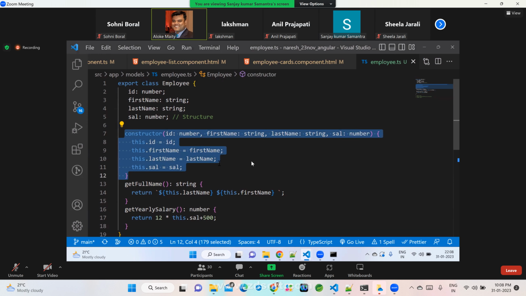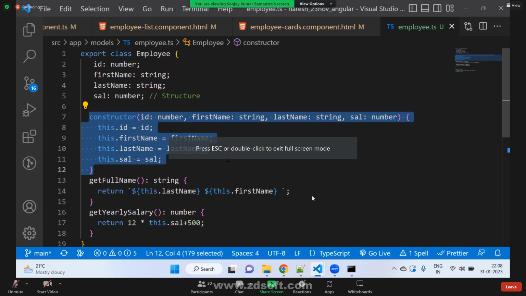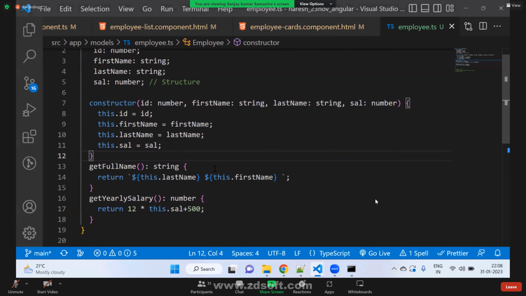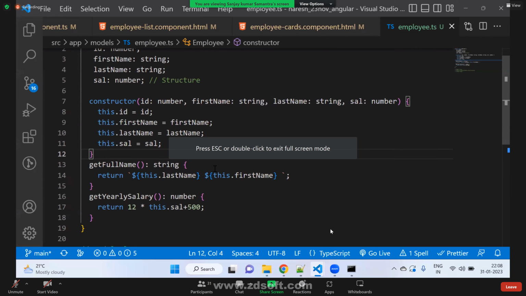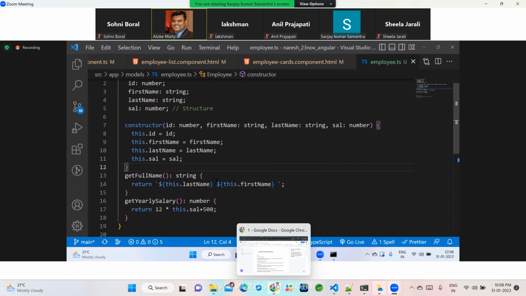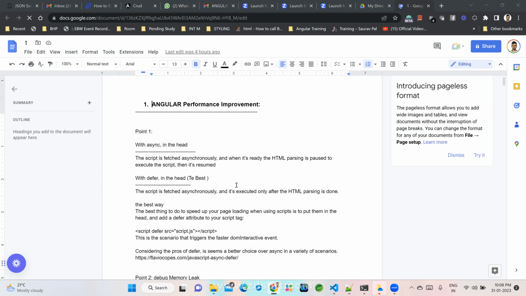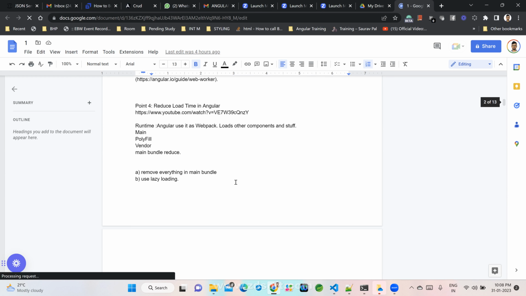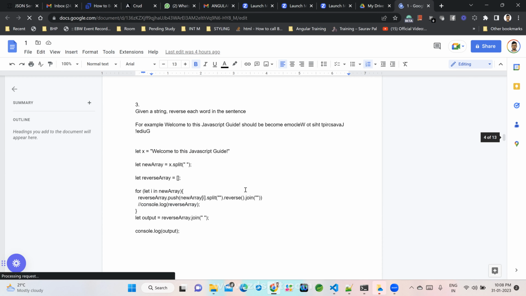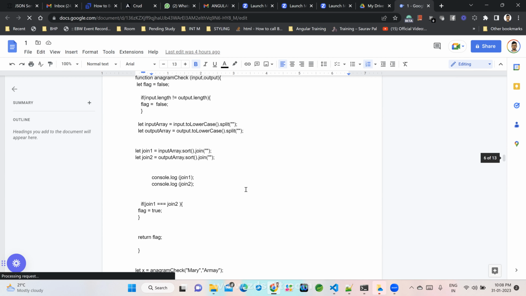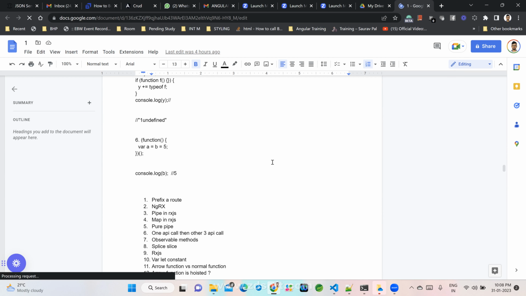And the second question is, for any data manipulation, like full name or the annual salary, should it be a method, or can we define a variable within the employee class, like full name? It should again be a method so that it can be directly called by the consumer, not by the model.